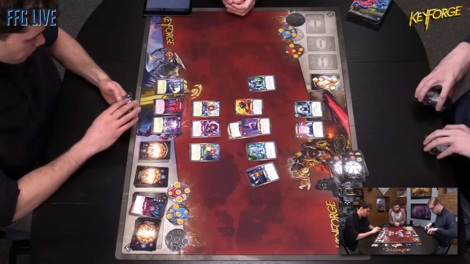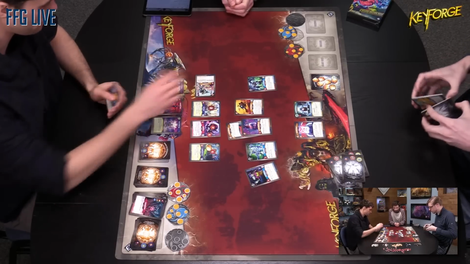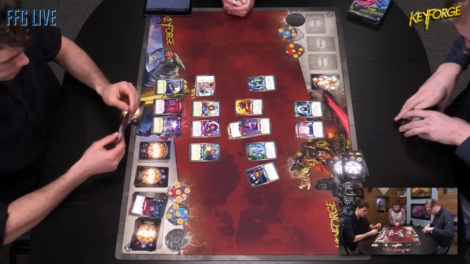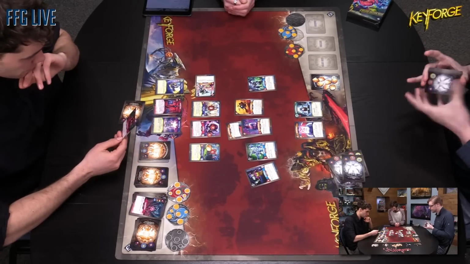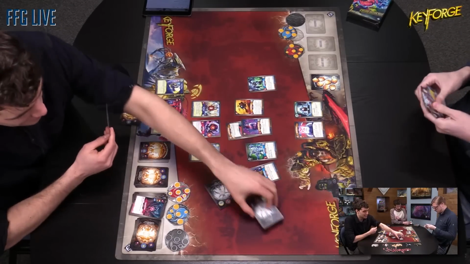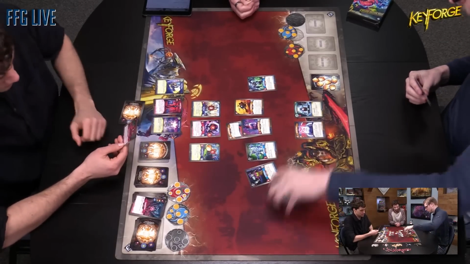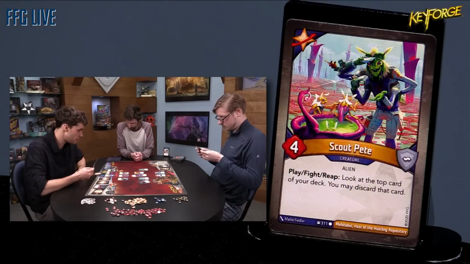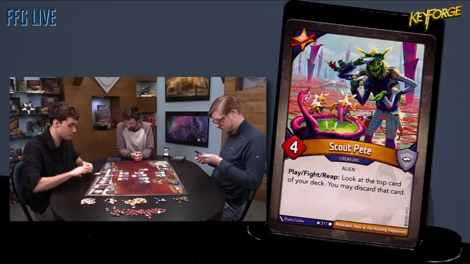We'll start with my good friend Scout Pete. He lets me look at the top card of my deck, and I may discard it. Good old Scout Pete. He looks like a Pete. Throw Scout Pete up in the card cam there. That's a pretty nice card, but I don't think it's the card I need right now. Well, actually, it might be. No, I'll leave it.